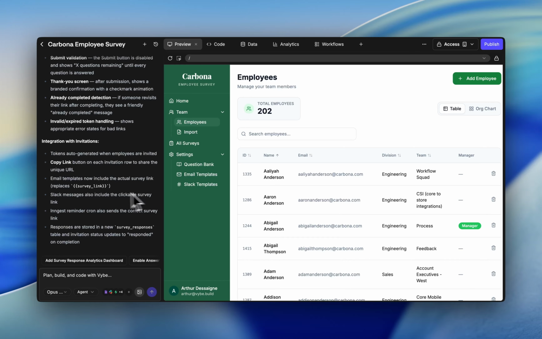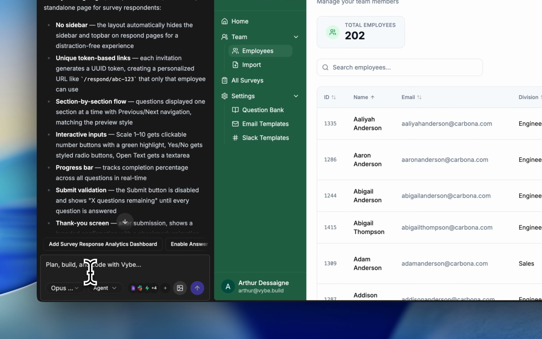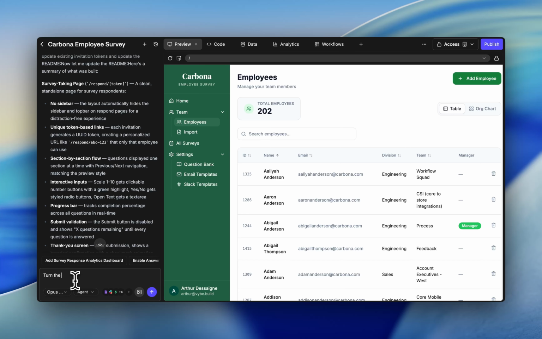So we have no easy way of checking this. So what I'm going to do is build the next prompt immediately, and then we'll be able to check this. But what I want to do is turn the home tab into my surveys page at the top of the sidebar.